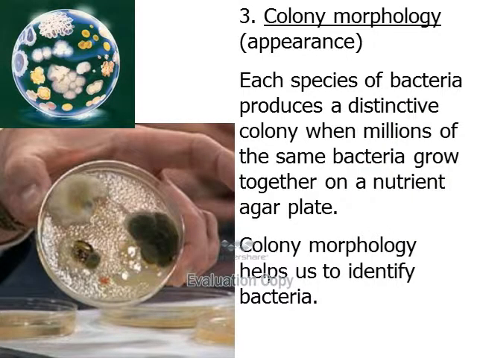Colony morphology, this means the appearance of a bacterial colony. Bacteria are tiny. We can't see them until they reproduce into millions, all growing together in a clump, and then suddenly there they are, that big disgusting mess we call a bacterial colony. And each type of bacteria produces a very distinctive colony, and that helps us to identify them. Ooh, man, that's really gross.